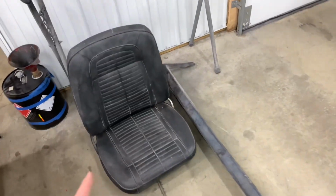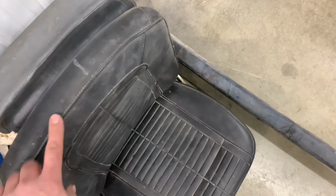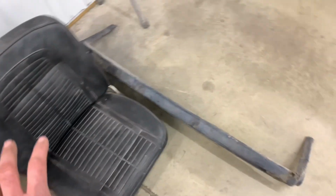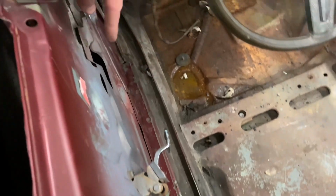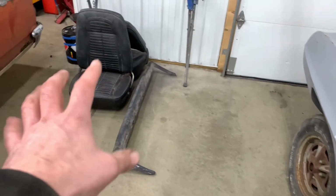Now, he has quite a few other parts here hanging out. These are the seats. Now, these appear to be 1968 seats to me, because check this thing out. There's no headrest or provisions for headrest. So those are 1968 seats with standard interior. And this car had deluxe interior. I know that because of the style of door handle. So I want to say those are definitely not the original seats, but they are rebuildable cores.